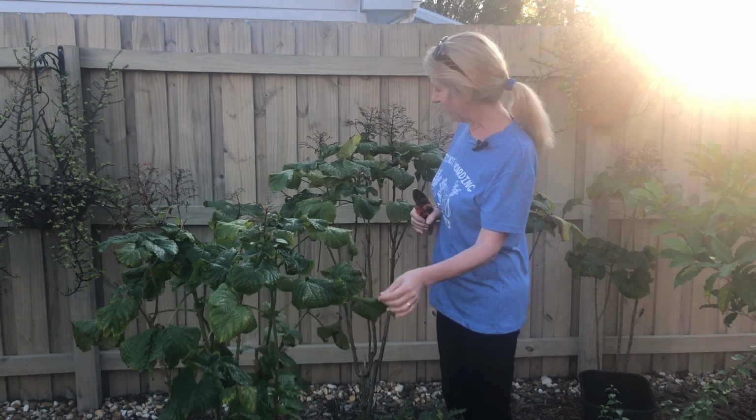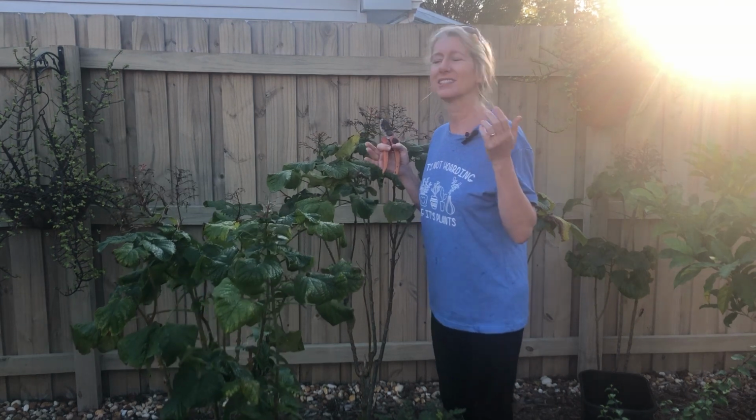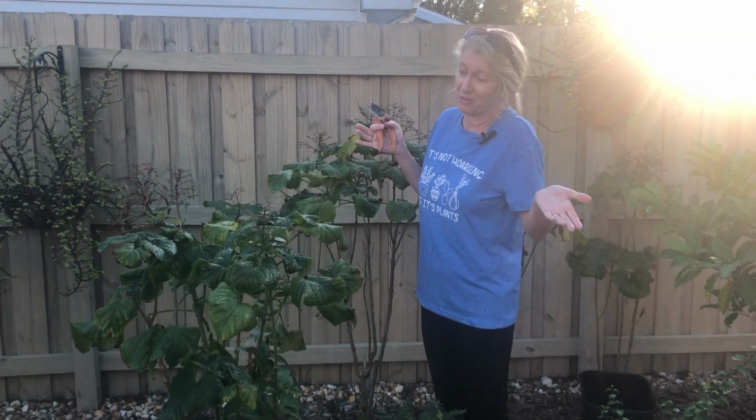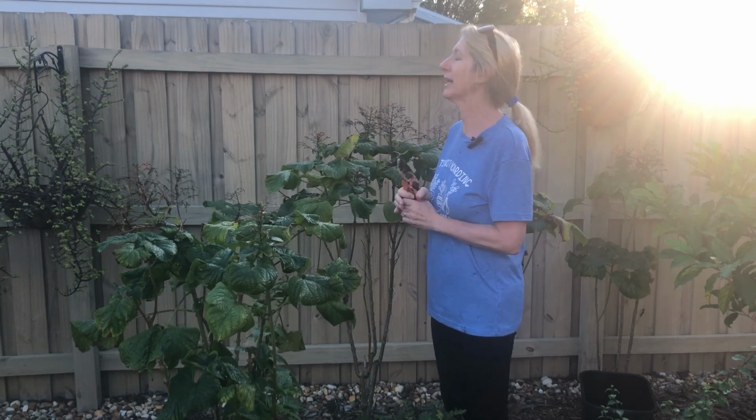And they're said to attract hummingbirds with their big red and orange flowers. I haven't seen one. I hear that they're around. They don't come to my yard for some reason. But I'm hopeful. I'm waiting.